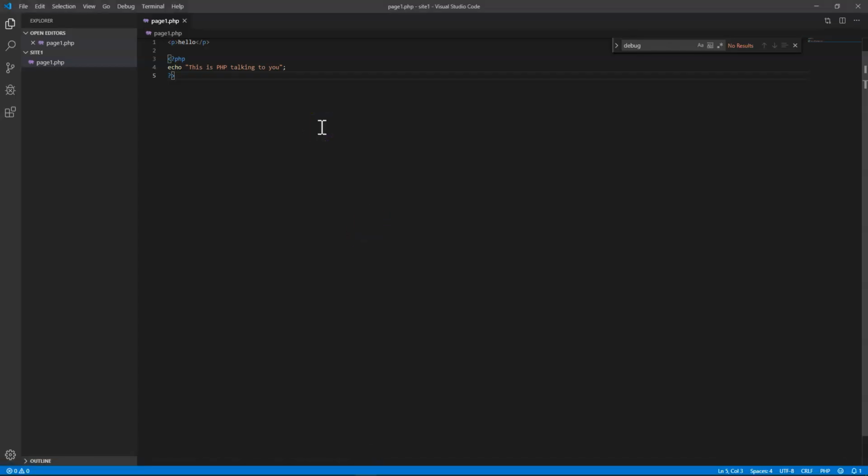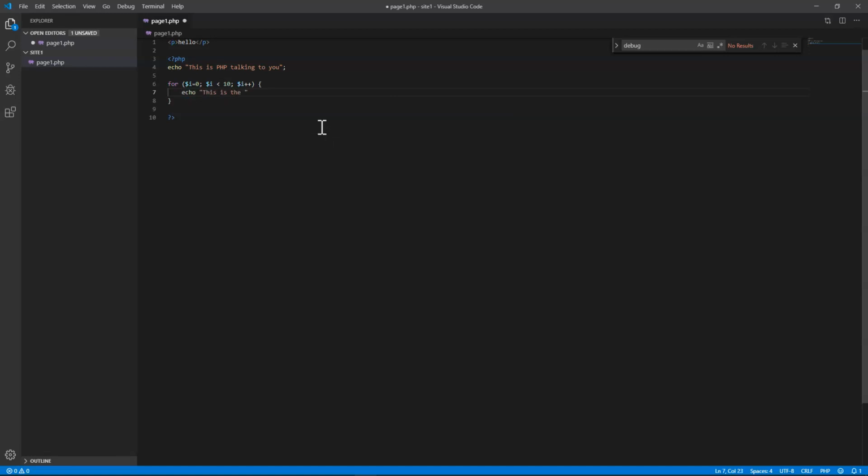So inside our code here, I'm just going to create a very simple for loop from 0 to 10 that uses the echo again.